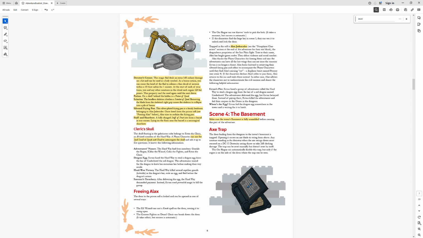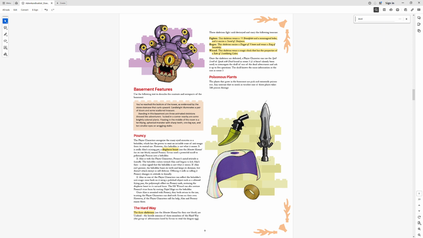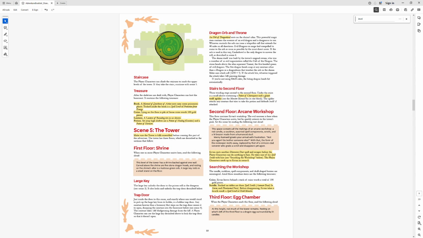Then after the dungeon, you got the basement. There's some traps there that the party can face. You have the Beholder, and of course there's some spoilers there. Hope you're not watching if you haven't played it yet. There's the hard way, some skeletons, more of these crazy magic items, dagger of venom, sword of sharpness, robe of scintillating colors. You can come on up the staircase to where you get to the tower.